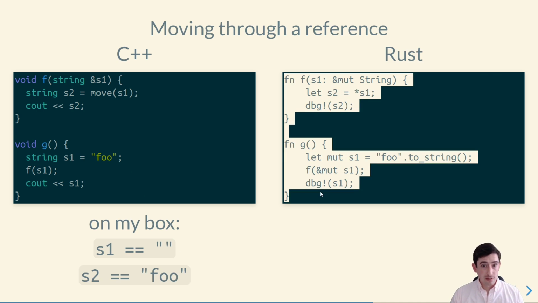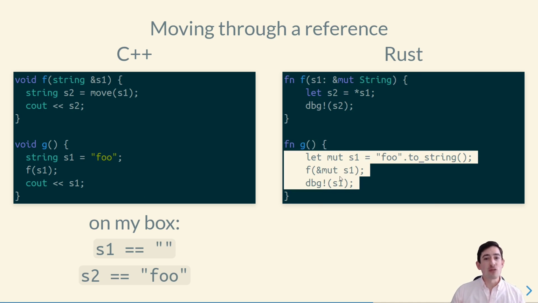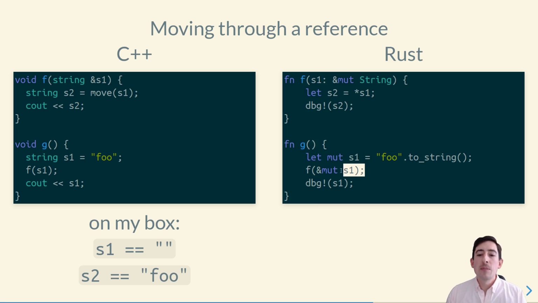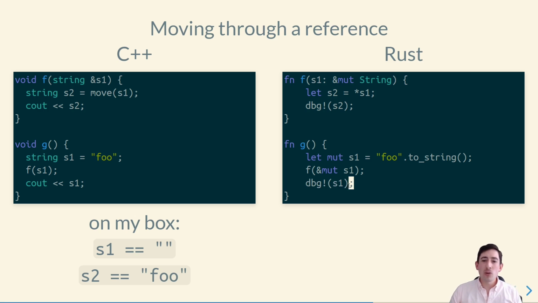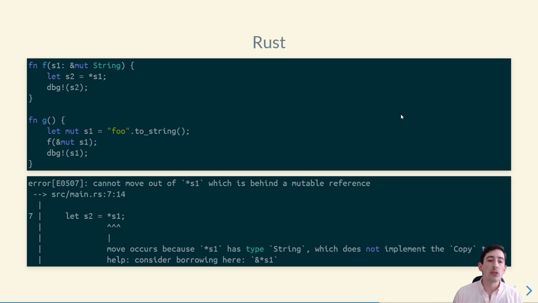So this move has happened through the reference. Rust will not let you do this. And from the perspective of g, sort of the caller, that makes sense, because if we passed a mutable reference to s1 into f, we would have to ask the question, when f is done, when control comes back to g, do we still have s1? Are we allowed to do this? And if f could just move out of s1 and leave it in the disappeared state, if f could just rip it out of time and space, well, then we certainly shouldn't be allowed to write this line. So what f is going to do would be pretty problematic. So the answer in Rust is f just can't do that. So when f tries to move out of this string from behind a reference, this code doesn't compile.